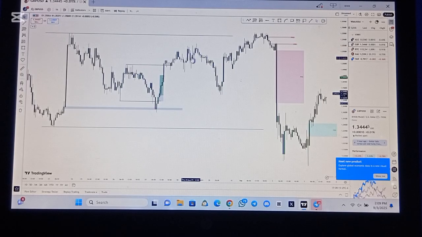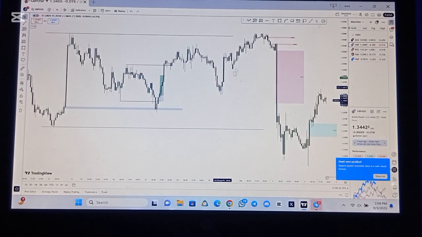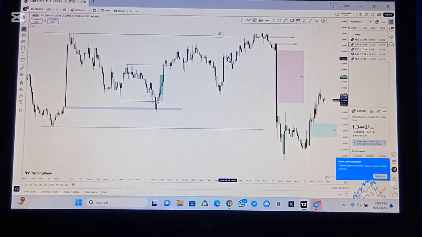You understand? Also you have to watch the price. I always come on the charts during New York time. So checking it out, this is the sweep I'm actually waiting for. I'm not seeing any sweep yet. Price just went up and dropped down. After this massive pullback, which day is this? Friday, and I'll be expecting this external liquidity to be taken. It hasn't been taken yet, so that's still my draw on liquidity.